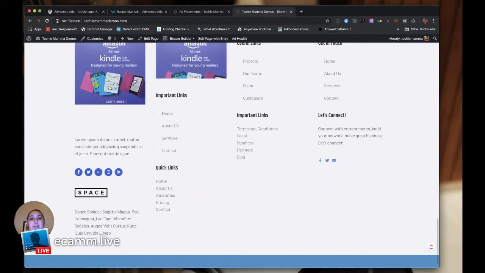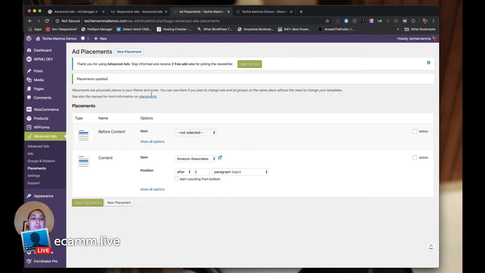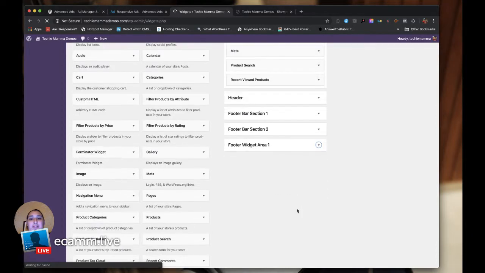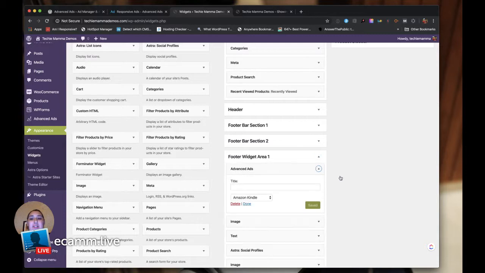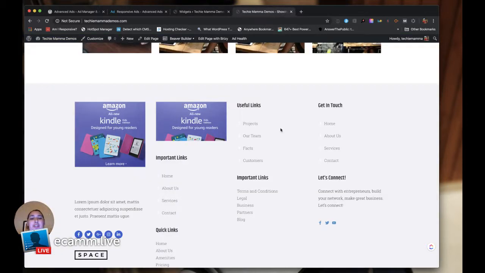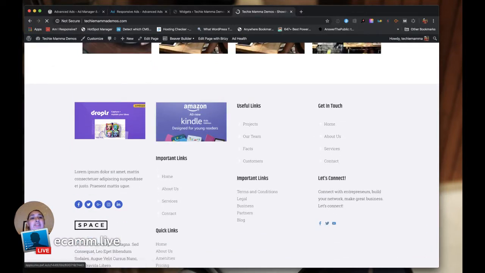And we have some ads at the bottom. So these two are placed by sidebars and they're widgets. So if we go into the dashboard one more time and go into Appearance and then Widgets, we will see under the footer widget area, we have an Advanced Ads widget. And so we can go in and change that to the AppSumo ad, which might be very, very large in that area. And actually it resizes nicely.